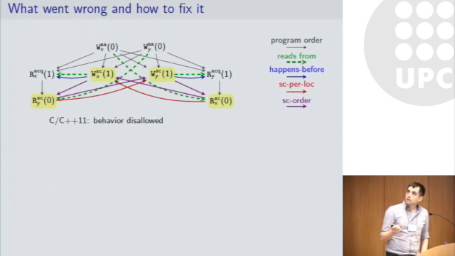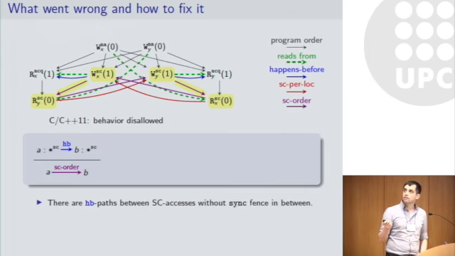So what I want to blame, if we think about the compiled program, and we think about the trailing sync compilation scheme, where would the sync be when we go to hardware? The sync would be after this write and after this read in particular. On this path here, between this write and read, and this happens-before path, there is not going to be any sync fence, any sync barrier. However, the model tells us that this has to be before this one. So this edge and this edge are the ones that we would like to remove, the ones that cause the problem.